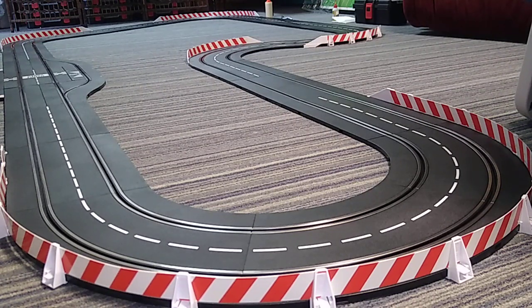So we're going to do the exact same test here in the outside lane, which we can actually go around faster because of the barricades. Sometimes they keep the cars on the track when they otherwise wouldn't stay on the track, as evidenced by the scratches and paint residue all over my barricades now from where they've been scraped by these cars themselves. Now, I think the order is going to be exactly the same, although I could be mistaken with the Corvette and the Aston Martin. They may come in differently.